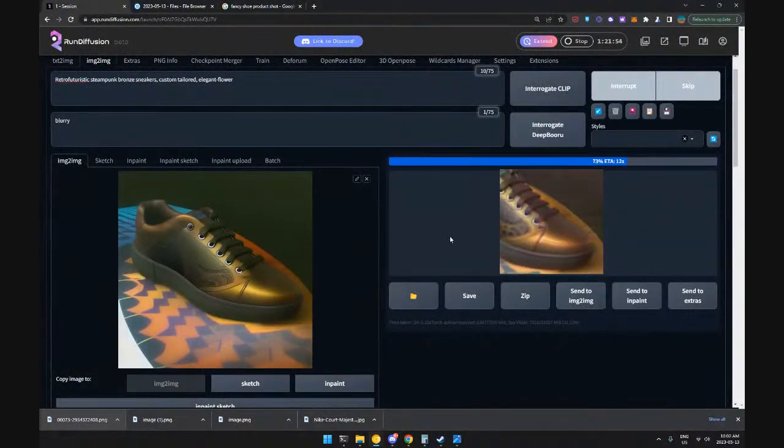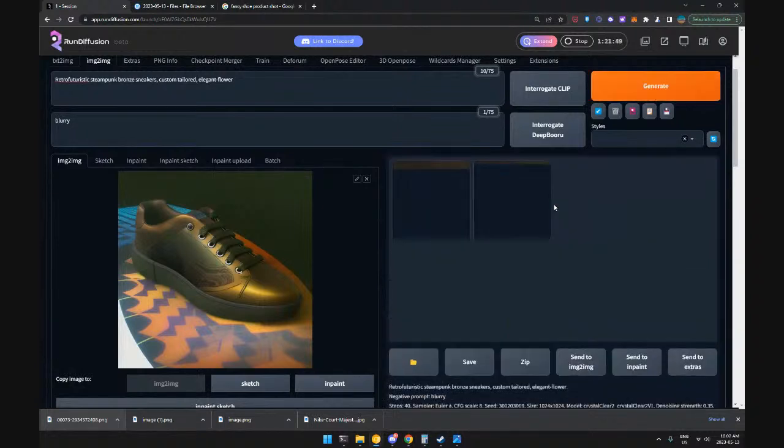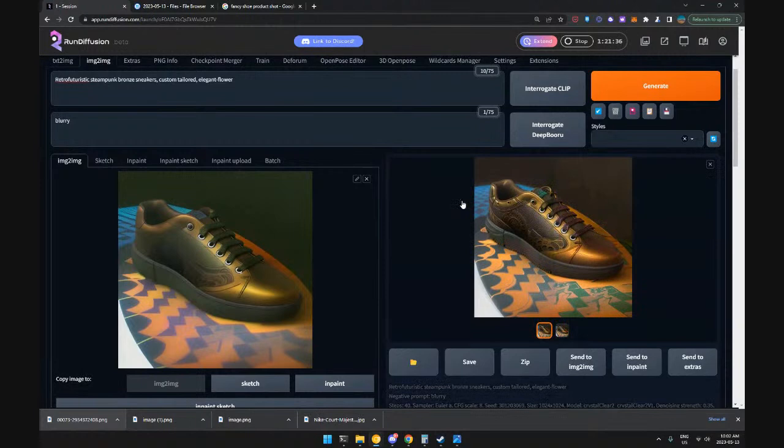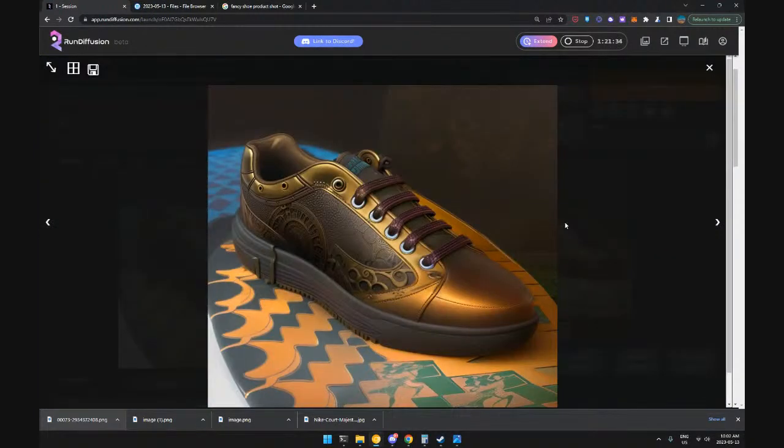So this is an interesting thing that you can do, because it's tiling, it's able to add more detail in. I was gonna say, adding that denoising up is gonna add much more detail. When you take the denoising down, you lose detail, but that's why you're doing the high res upscaling. Wow, okay, that's kind of cool. You can see the seam here. So this is the seam. Notice it loses a bit of the quality. There is this big seam, and you see the laces are kind of brown and purple.